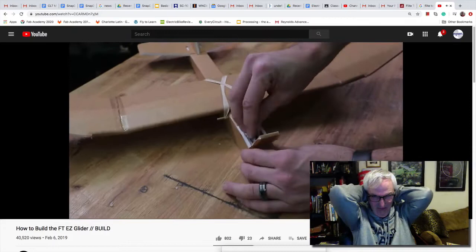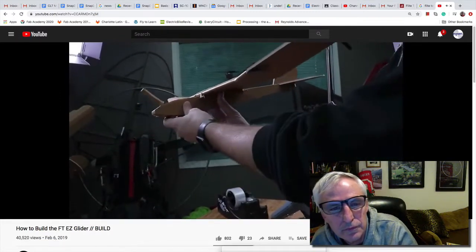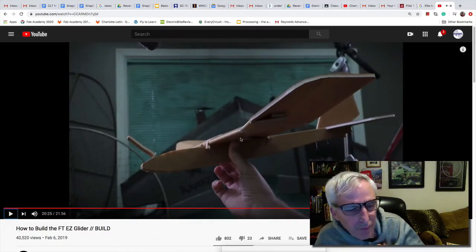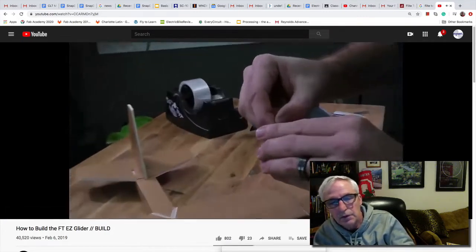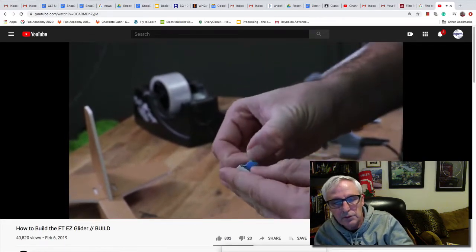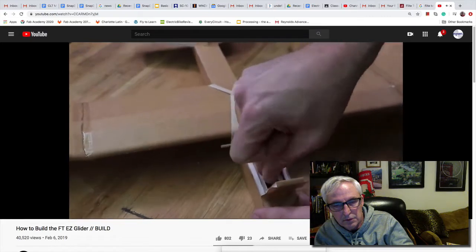The easiest way to tell is we're just going to place this down loose. I'm going to move it all the way forward and put my two fingers right over the dots on the wing. I'm going to hold this up, and what I'm looking for is for it to be level or slightly nose-down. Level's best, but if it's slightly nose-down, that's okay. You don't want it nose-up because you're throwing it into a stall. Once we're happy with where that is, we can go ahead and remove the tape and stick it in place. If you're unsure about where your center of gravity should be, you can simply tape the weight inside your fuselage so it's adjustable for later. For this one, I know it goes all the way up in the nose — that's right where I'm going to put it.